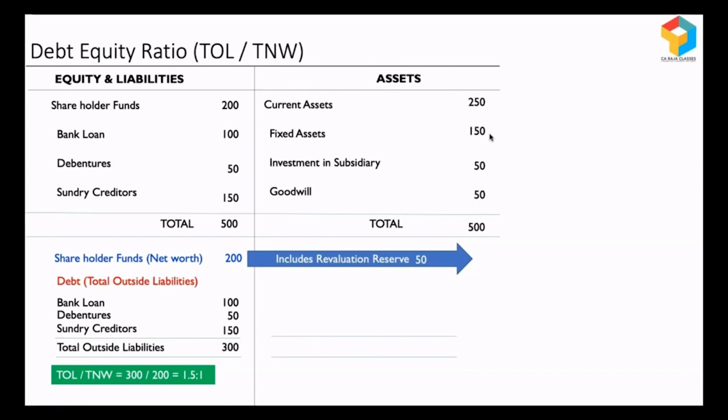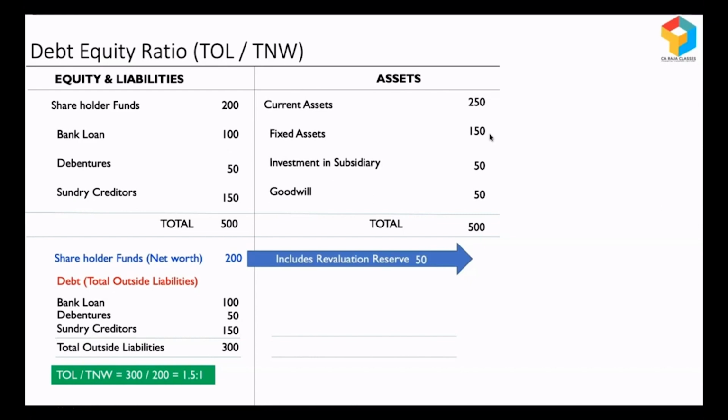But was this 50 million realized in cash? No. It is the expected increase in the value of the asset which you will be able to encash when you sell the asset. But this business has no plans to sell the land. They are not going to sell it tomorrow. They are not going to sell it even after 1 year. They don't have any plans to sell, but they wanted to showcase they have so much of assets. So since they don't have any plans to sell that asset in the near future, what is the point in doing this valuation? There is no point.